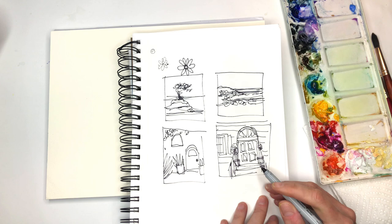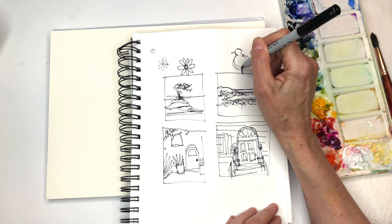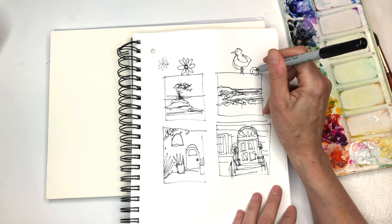So then I was getting into the coastal, and then I'm like, maybe coastal bird, and I was thinking of a seagull. It's a pretty bad bird right there, but, you know, get the point. So the seagull's hanging out. And then you think of seashells. This is what you should do. These are the things you should be doing.